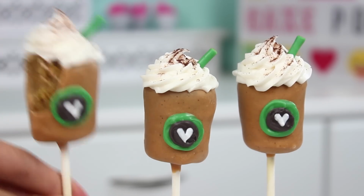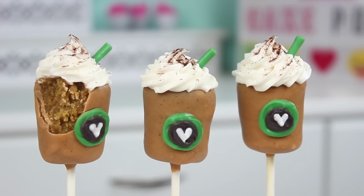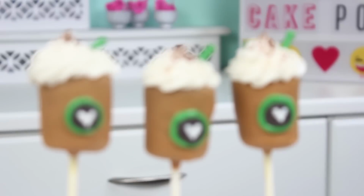These are so cute. Alright guys, our pumpkin spice latte cake pops are finished now, and these are looking adorable. They look just like pumpkin spice lattes, but in like a little miniature form.